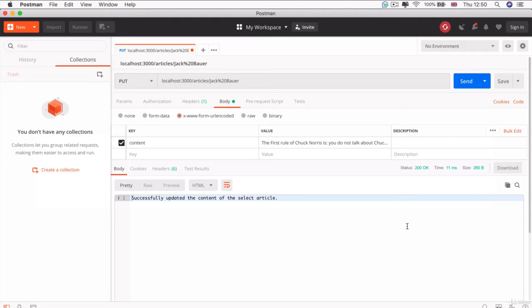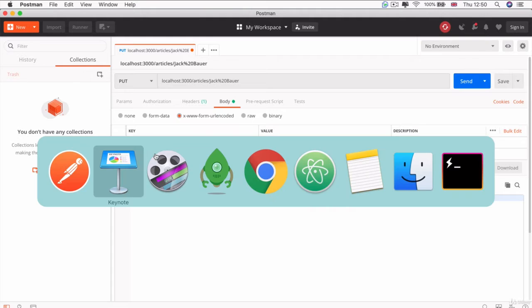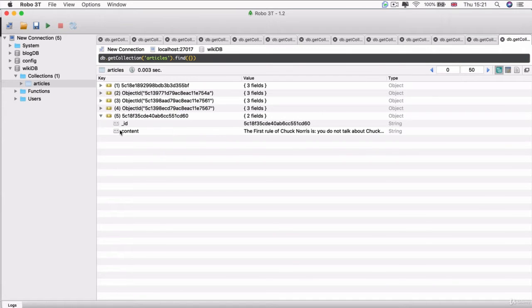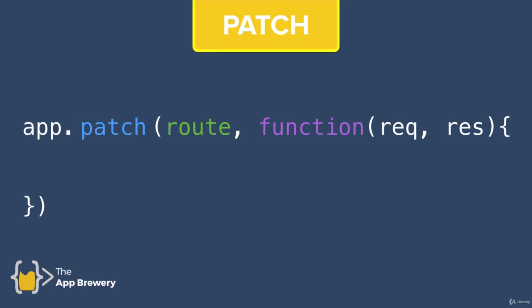So as we saw in the last lesson, if we make a put request to a specific resource and we only provide a value for one field, then the other field that is neglected, or that we didn't provide a value for, the put request will quite literally interpret that as you wanting to make it null or nil or empty or doesn't exist. So in the cases where you only want to update a specific field in a specific document, then the HTTP method that you should be using is patch.